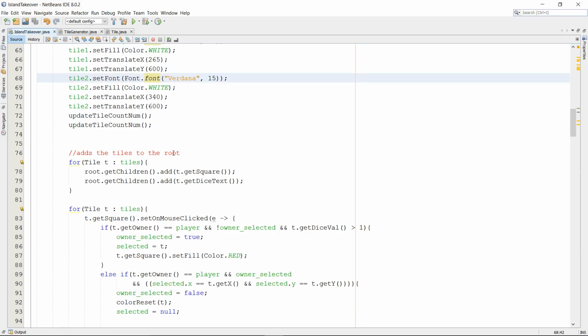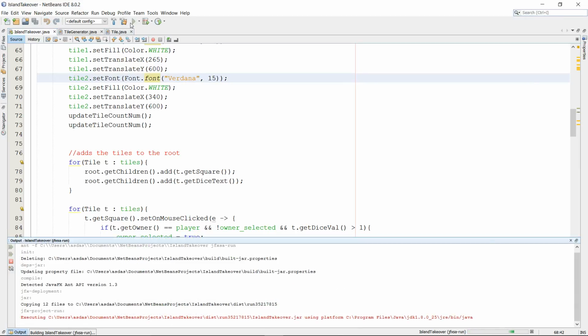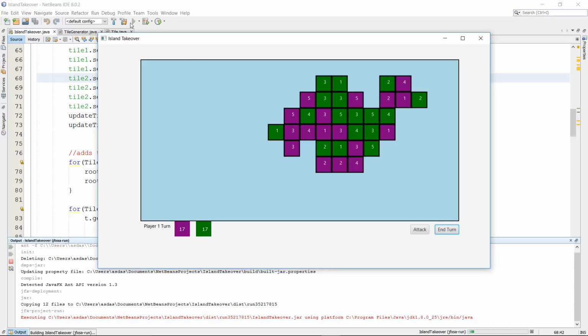So what do I want to do here? I think what I want to add is a win condition, maybe. There's two ways I could do this episode. I could either add the win condition, maybe both even, I don't know, but win condition and add the display for the dice rolls.